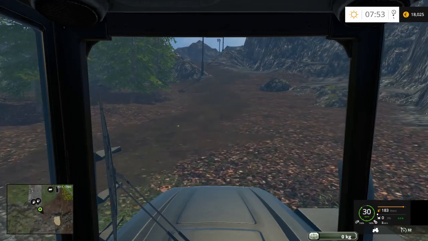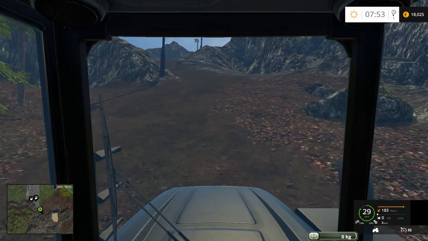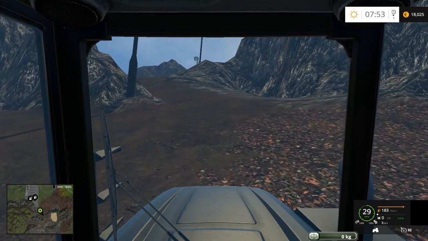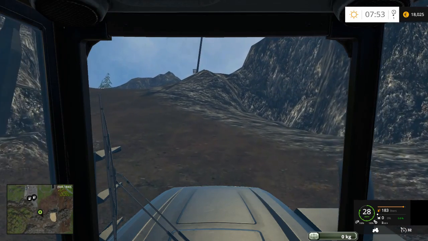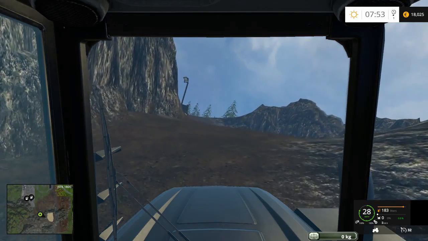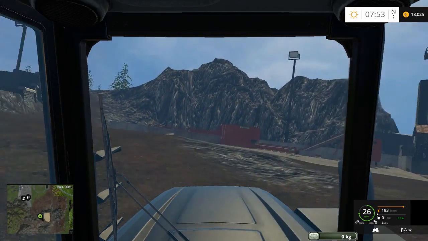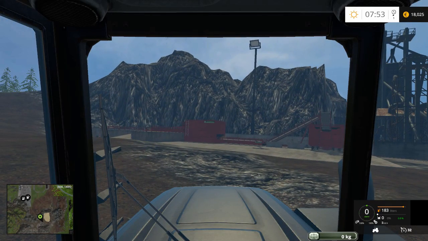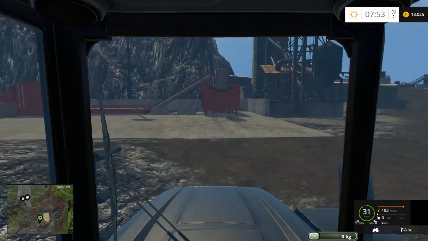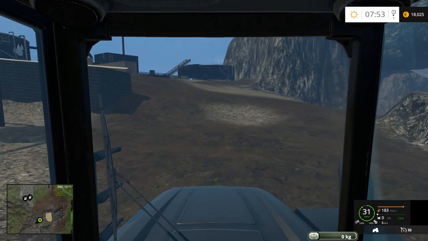We are here on the Bjornholm Mining and Construction Economy map, and we are on version 1.1. Not a major thing, those texture issues on the farm have been looked after, so now we don't have a bunch of white piles. We actually have sugar beets and potatoes and wood chips and all the glorious textures we've come to know and love.